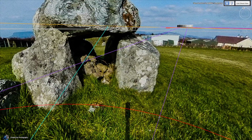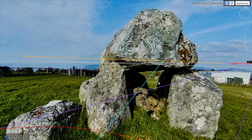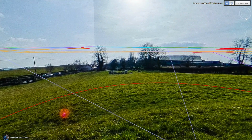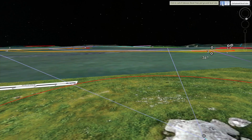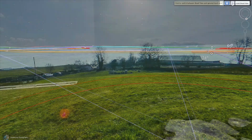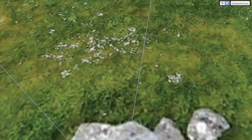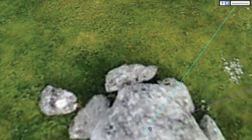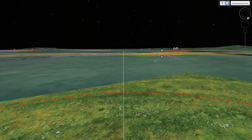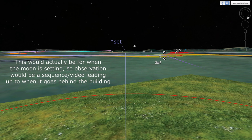So taking a look here, we can see the chamber, and this is the opening. There's a little gap in the back as well. And this is a little bit better oriented as far as the directions here. And you can see that the building sits right here in line with this. It's a bit of a tight squeeze to position yourself inside the chamber, but perhaps a camera looking from the back gap all the way through the chamber, or just a camera placed in the chamber, could sight along this line, and would have to wait until the moon rose beyond the roof of the building.